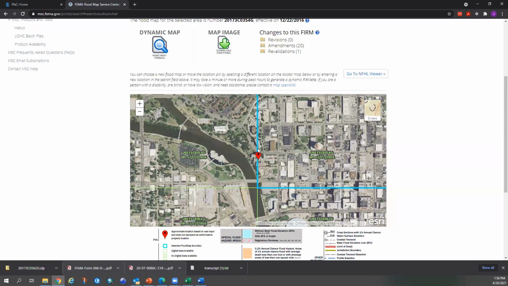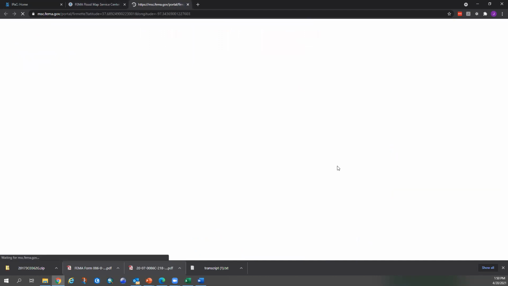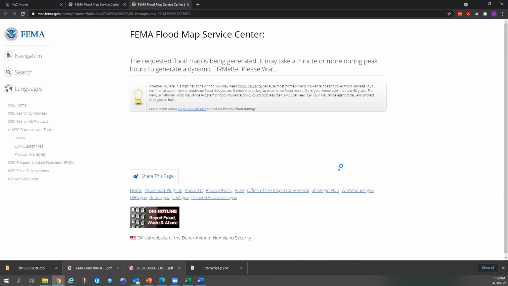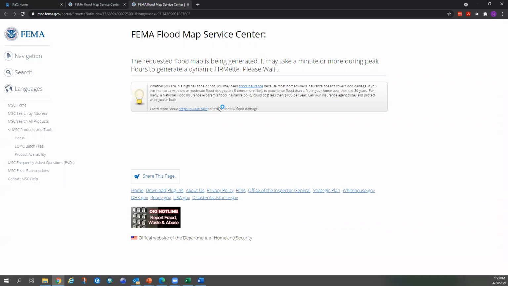And you can create a FIRMette by just clicking on this Print Map or FIRMette. And it'll take a few seconds here. Okay, more than a few seconds.